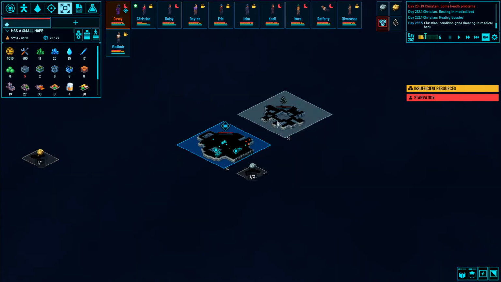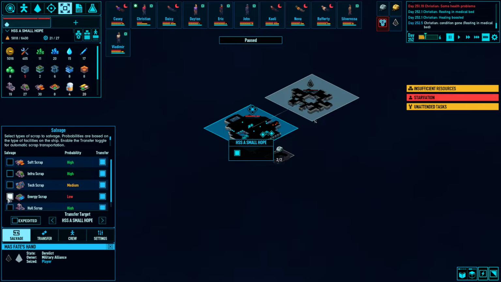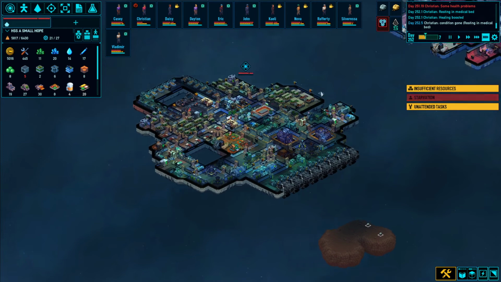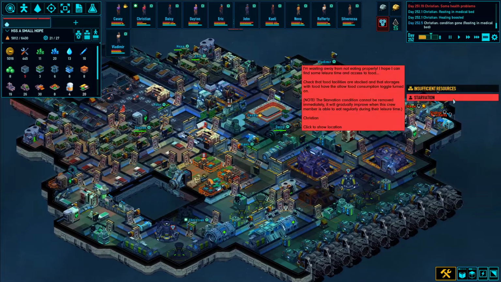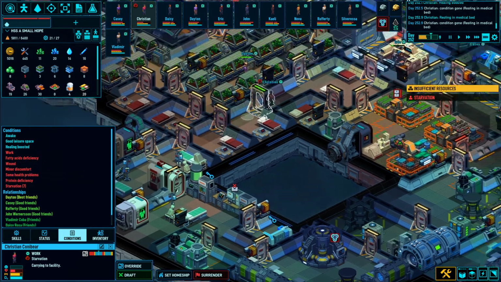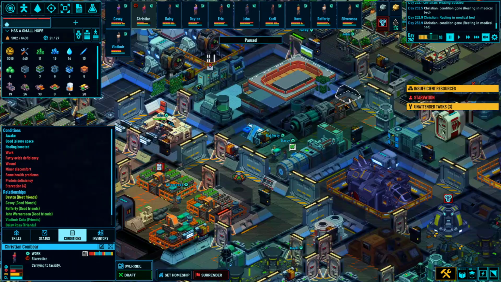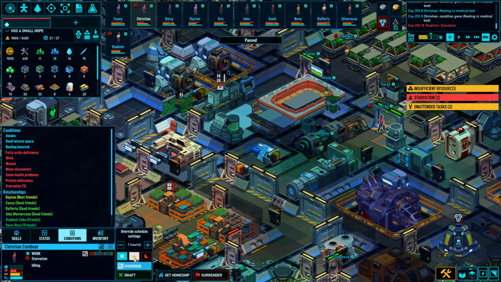We don't really need to mine these, just wasting valuable crew time, because we've already got like 30 and 40. I do want to get the energy scrap from here. There looks like there's a little bit of it available. And that's something the robots can do. I'm gonna make sure Christian is able to eat.